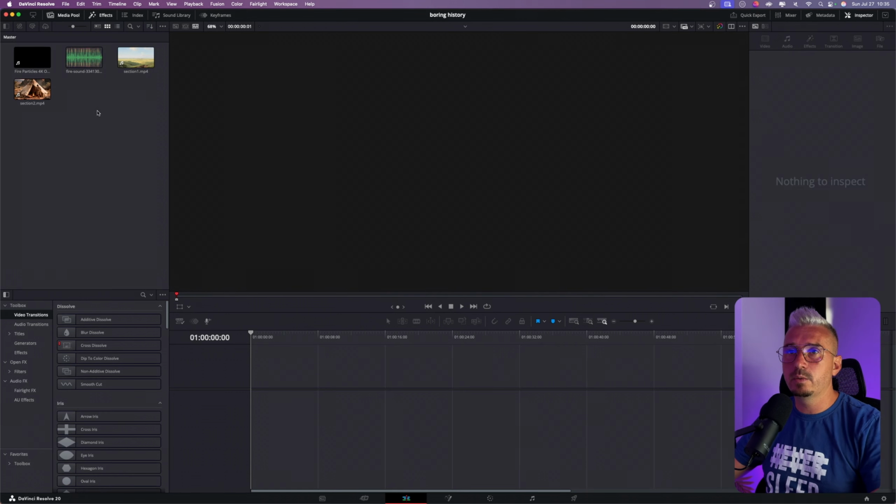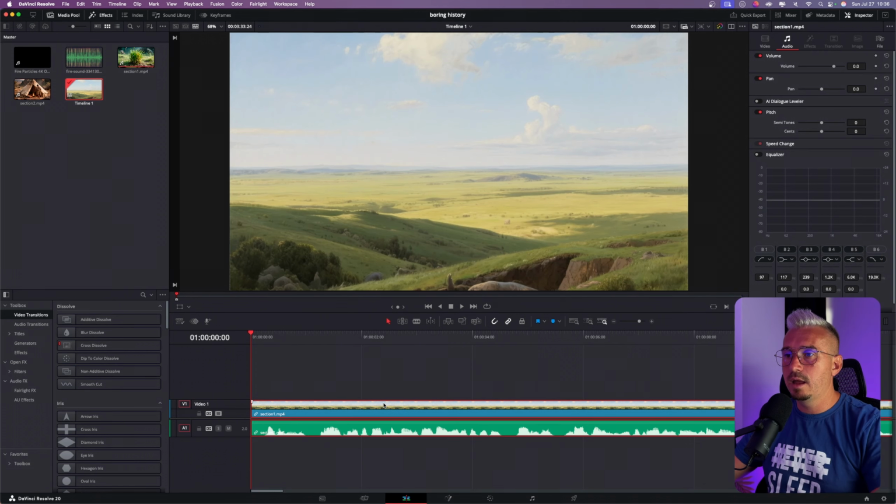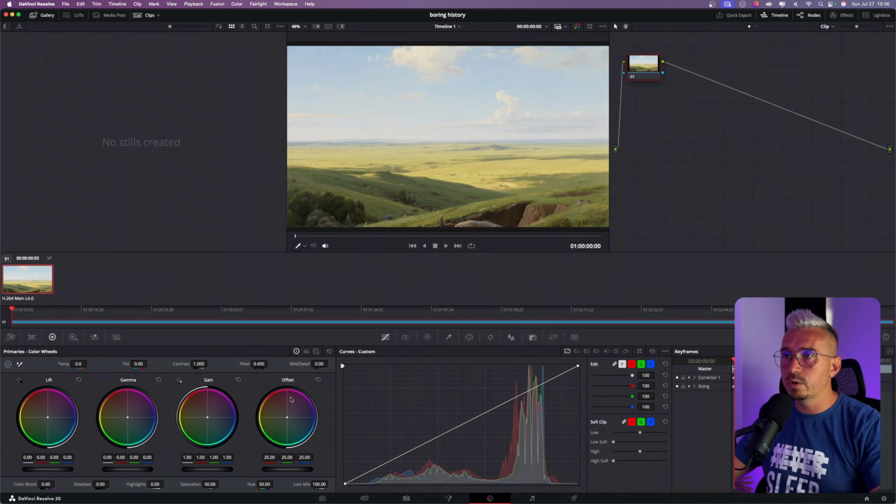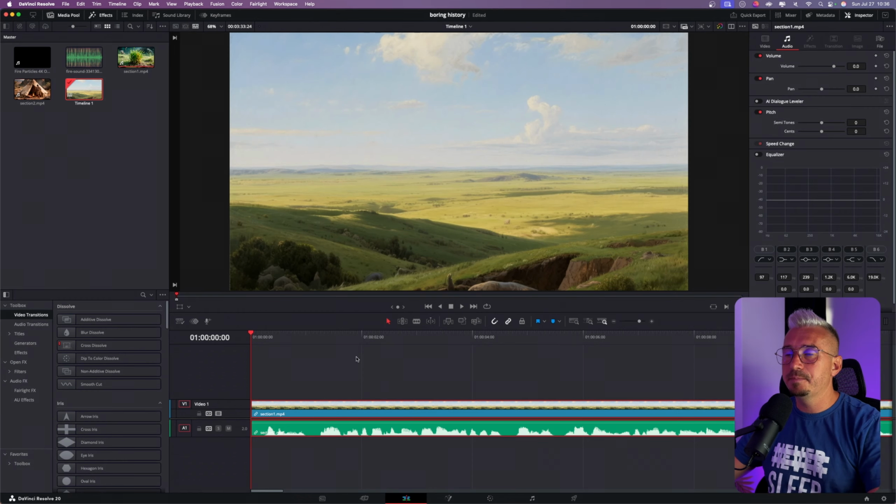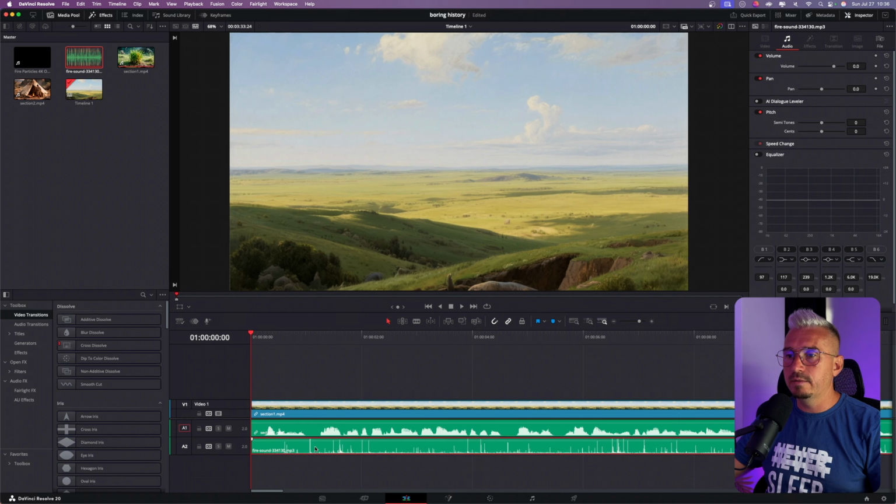Now, the first thing that we need is section number 1. So I'm going to drag that in here. And you can also go to this tab here so you can make some color grading to these images. And I usually play with gamma. I make these a bit darker, like so, right? Basically, that is it. So we have the actual video, we have the fire sound, and we want to drag that in here. And the volume, you can adjust the volume from your sound effect from here. So let's make it around 10.7, like so.